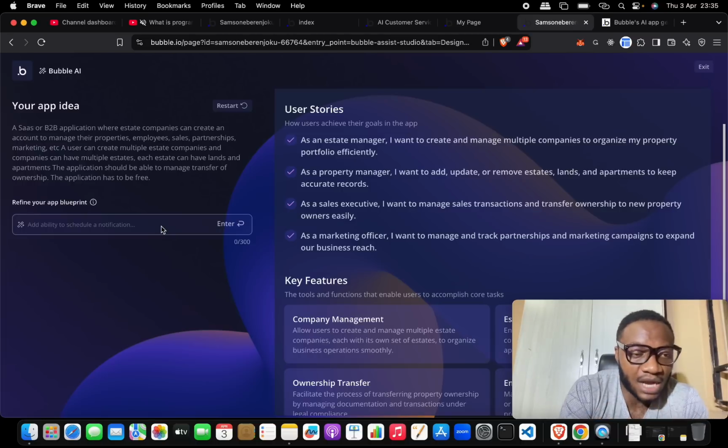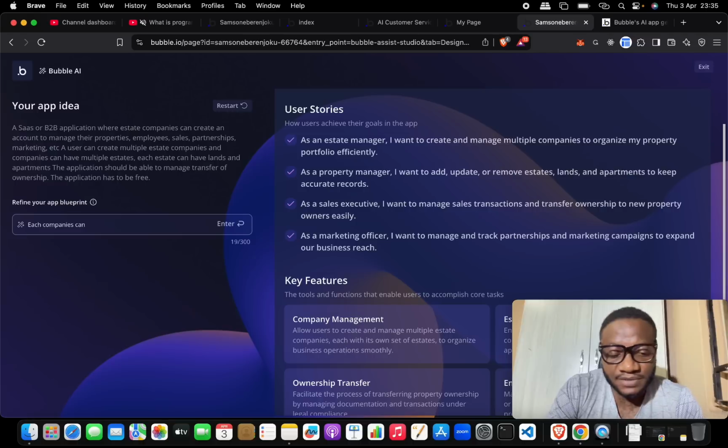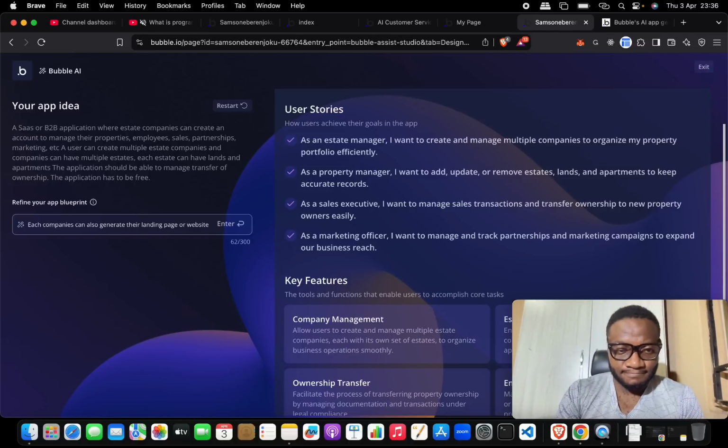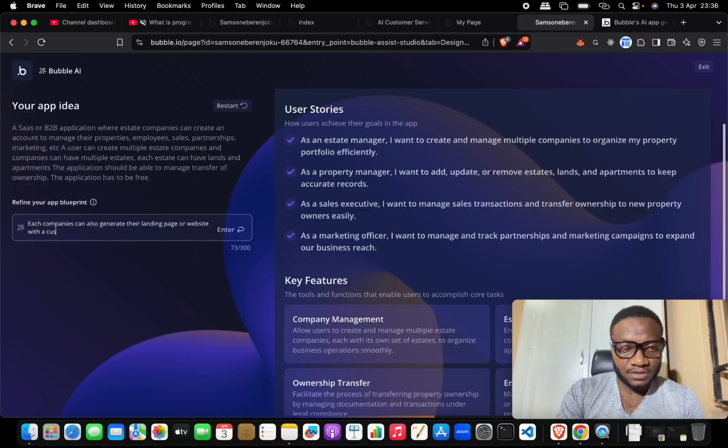Now, something else I want to add is that each company can also auto-generate their landing page or website, with a custom URL attached to the main app URL, something like that.